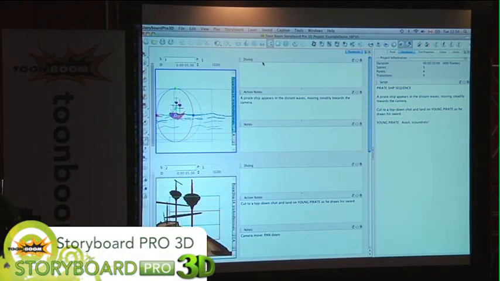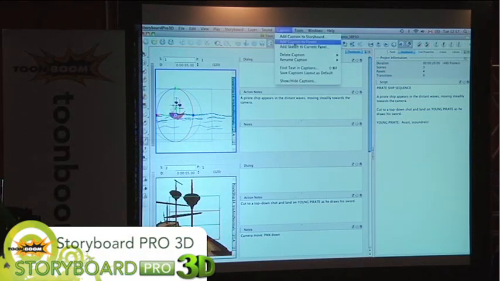Dialogue, of course, is when the people are talking. Action notes is when there's some action. Notes I sometimes use when I'm communicating with whoever's critiquing my work. They'll write me a note like, oh, fix this or do that, and then I'll write them back, okay, I did this, but I ran into this other issue, whatever. Then I use the notes field down here. But you can organize these however you want. You can add captions that weren't there before, and you can rename captions if you don't like the names.